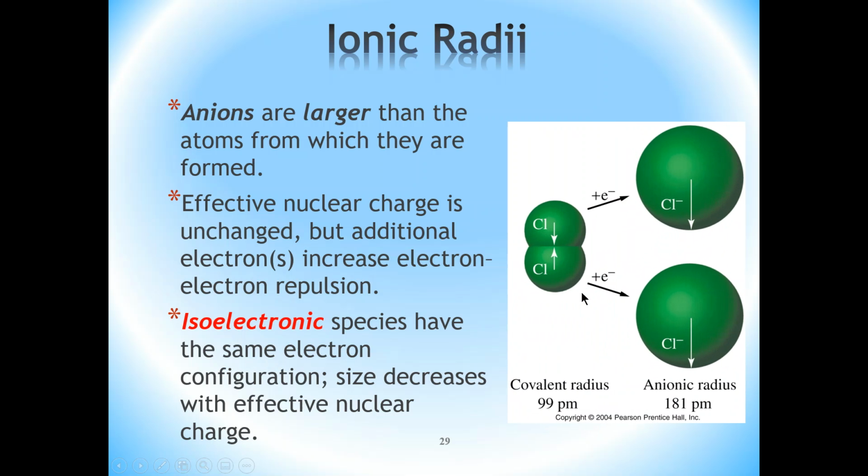So for example, before we get to that example, going back to the relative sizes of the atom and the anions that they formed, here's an example. The chlorine covalent radius is 99 picometers, but the chloride ion is 181 picometers, so almost double the size. But back to the isoelectronic discussion right here. So you can have two species, two ions that have the same number of electrons, but the number of nuclear charges would be different. So a simple example of this would be when you compare, let me do this here.